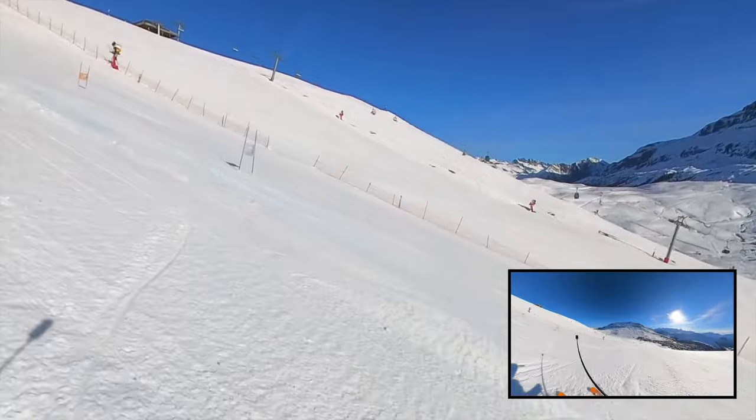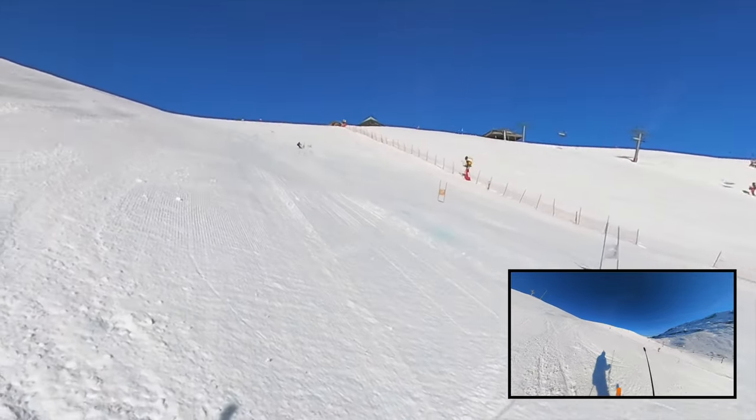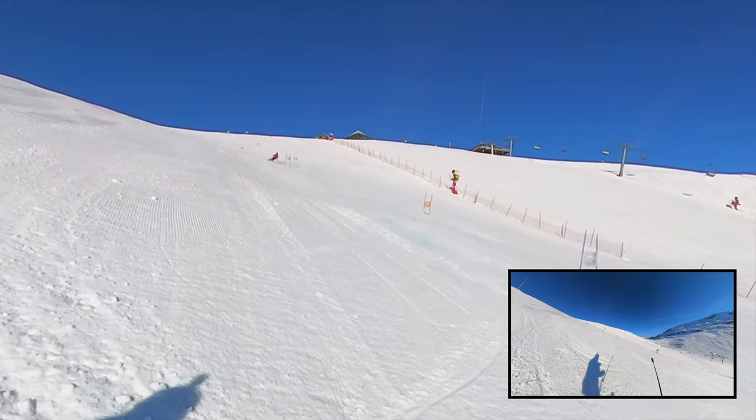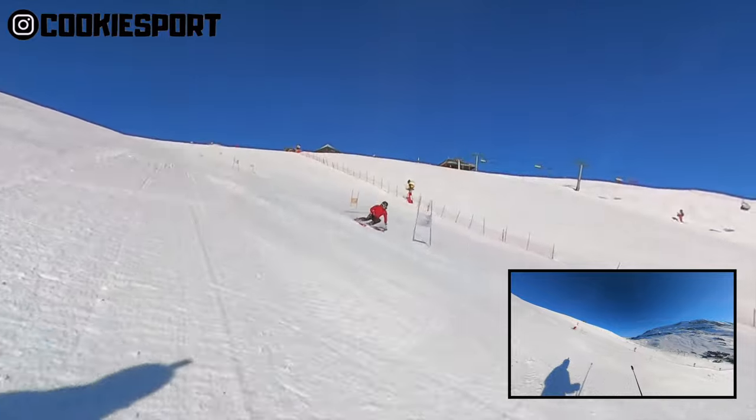Let's see for the next one. Full extension, blindly chasing this racer down. Here they come. Time to slide.